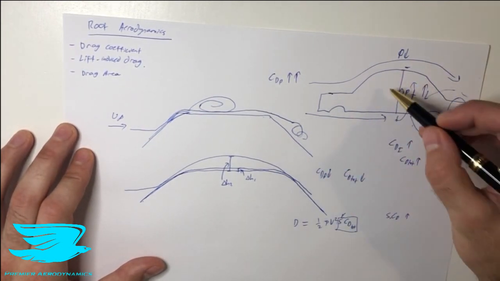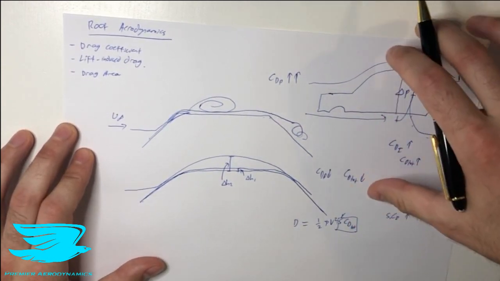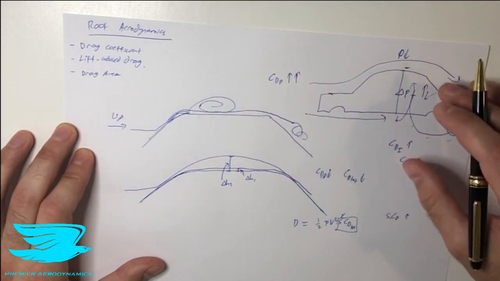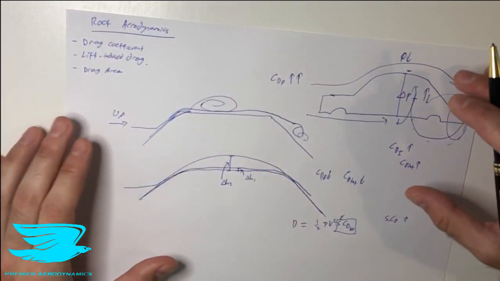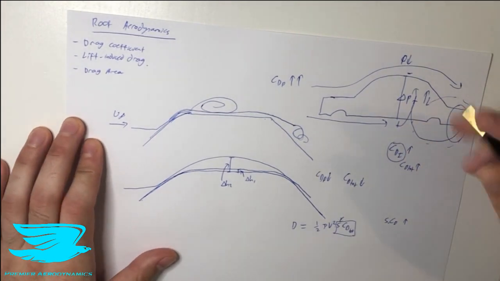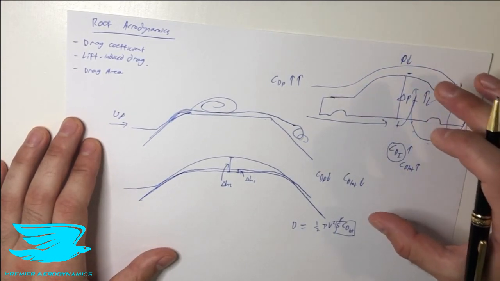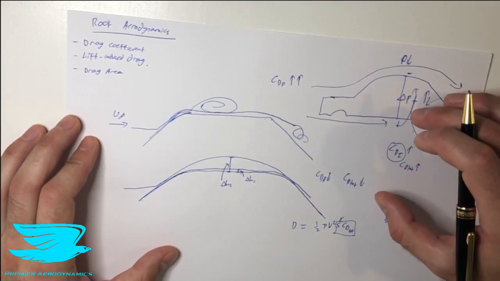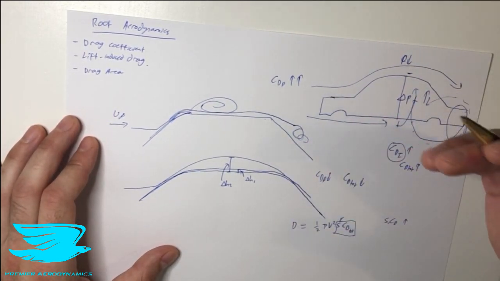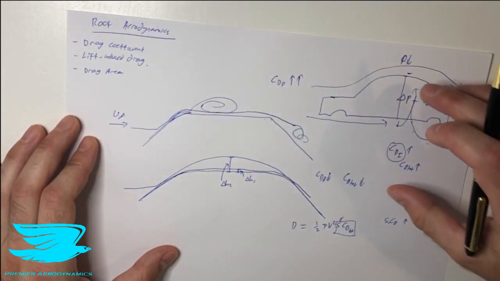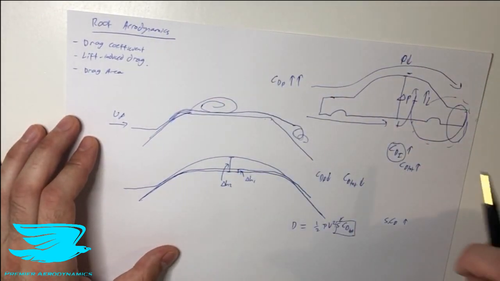Now, there is a limiting case to this, where if we keep rounding the roof, we're not going to be reducing the drag more and more. We're going to actually increase the drag at some point. And that is because as we round the roof more, we actually have more lift being produced by this car. That's also bad for stability, but also because we are now introducing this term called the induced drag. And this comes from the aeronautical field. And this is an interesting term because it is often misappropriated in a lot of different situations. So for example, just any vortex is often called an induced drag, but it's technically not induced drag. It comes from this term, lift-induced drag. So if it's not coming from lift, it's not being induced by lift, then it's technically not lift-induced drag. It's not induced drag, it's vortex drag. So that's a general definition.